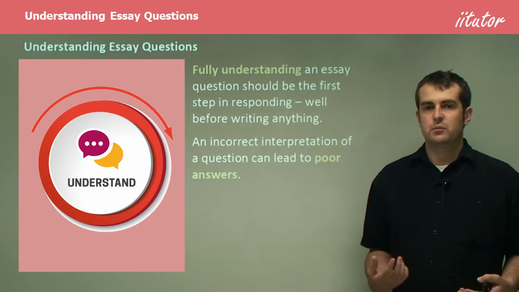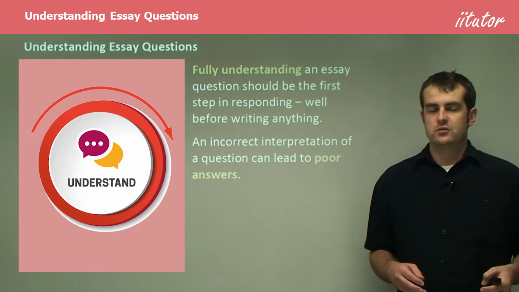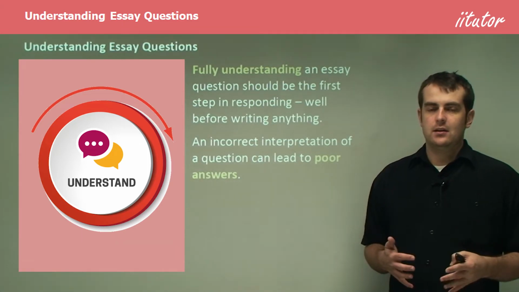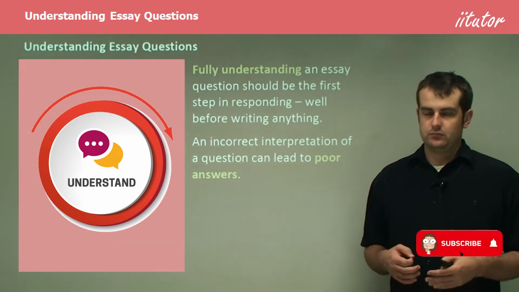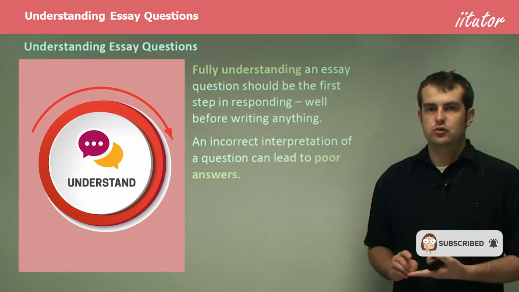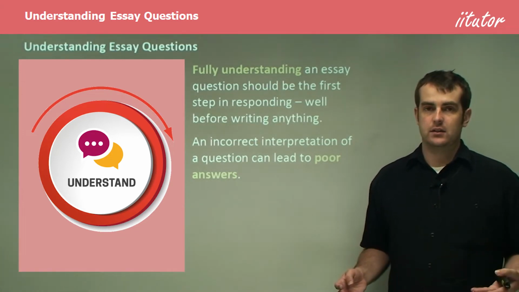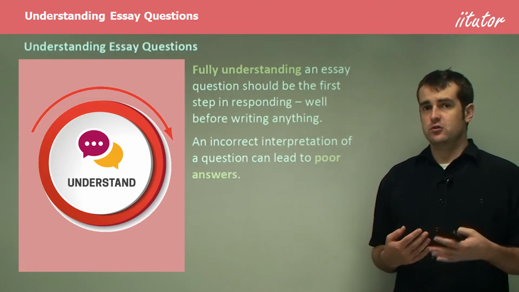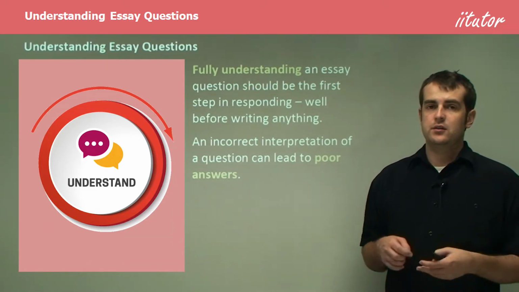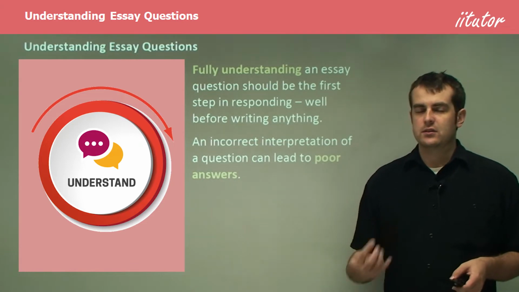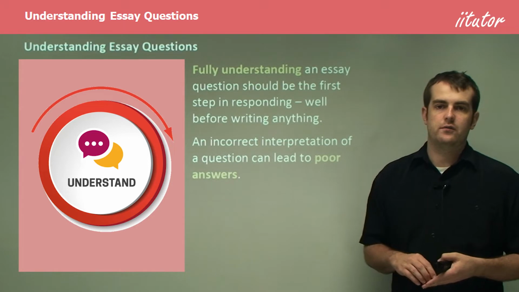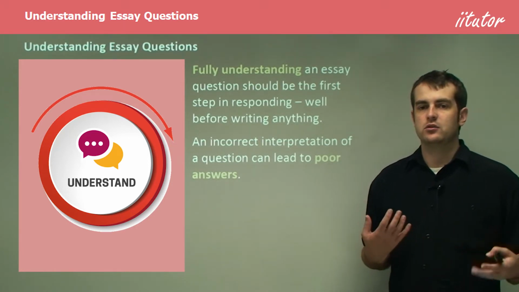When I say misinterpret the question, you may interpret the question but still not fully get what exactly it's asking you to do. Because if you fully answer a question, you should get full marks, technically speaking, provided that everything's technically sound, and that you've constructed a convincing argument, and that you've gone into the required depth of discussion and so forth. Having a correct interpretation of the question is the only way to be able to do that.